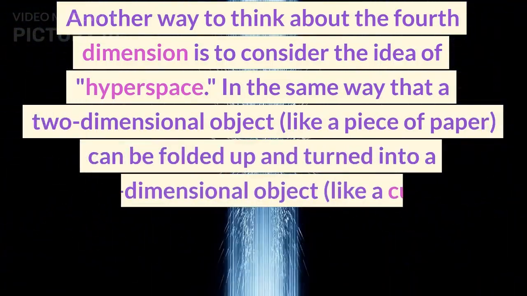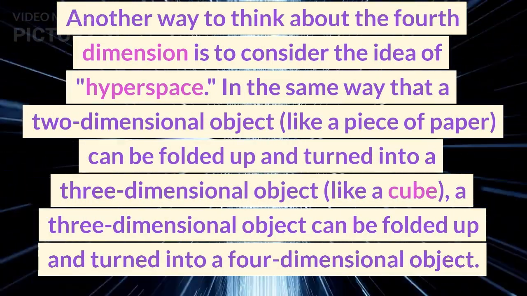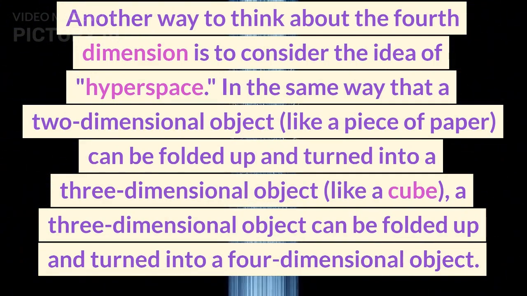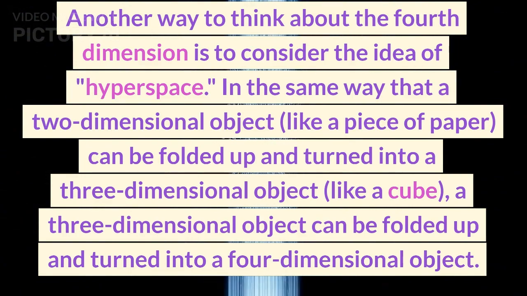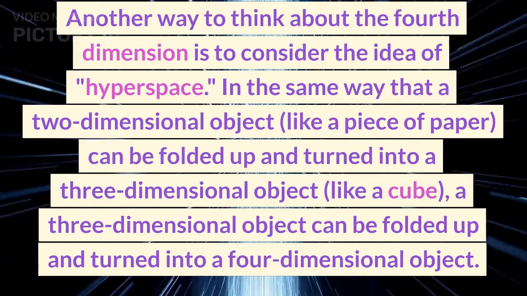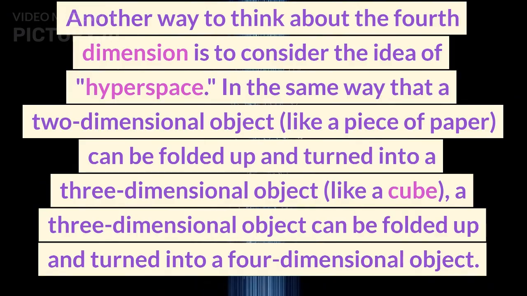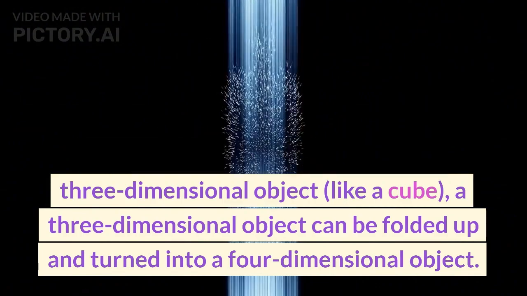Another way to think about the fourth dimension is to consider the idea of hyperspace. In the same way that a two-dimensional object, like a piece of paper, can be folded up and turned into a three-dimensional object, like a cube, a three-dimensional object can be folded up and turned into a four-dimensional object.